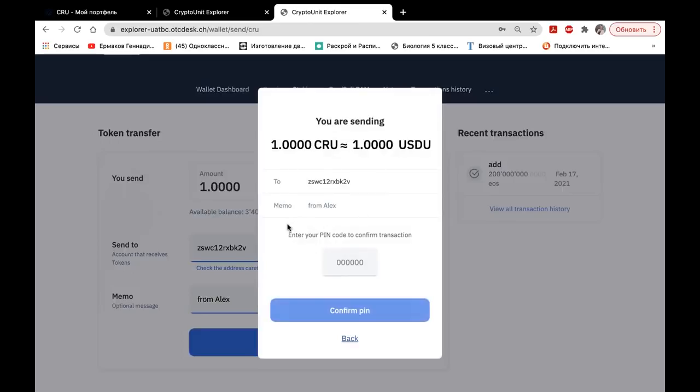Here, you will get a reminder to check if you entered the correct address of the wallet you want to send funds to. Do not pay attention to the exchange rate. 1 CIU equals to $1. While there is no trading on the exchange, the blockchain wallet does not know what is the rate of 1 CIU. So here, the cost of 1 CIU is temporarily displayed like this. And of course, we confirm the operation with a PIN code and send our funds.